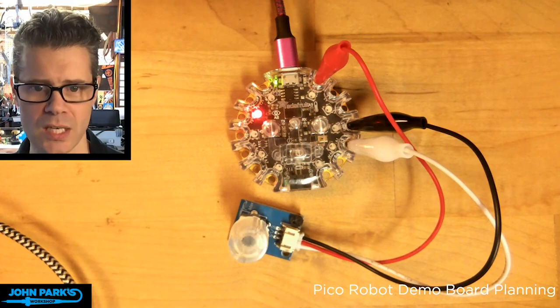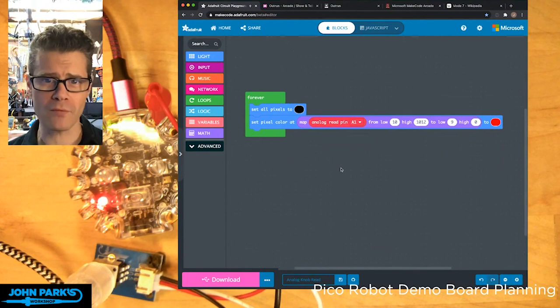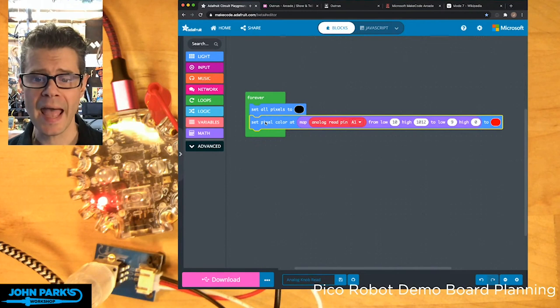It's actually so simple you may not even believe it. What you'll see here looking at MakeCode is I decided to do this in as few blocks as I could think of doing it in. So I have one forever loop and it just repeats the code inside of there. I have one block that turns all the NeoPixels off, just sets them all to black, and then a moment later it sets the pixel color at one NeoPixel to red.